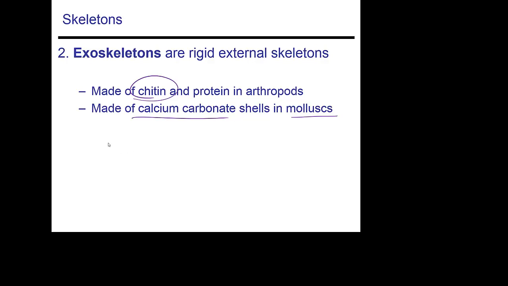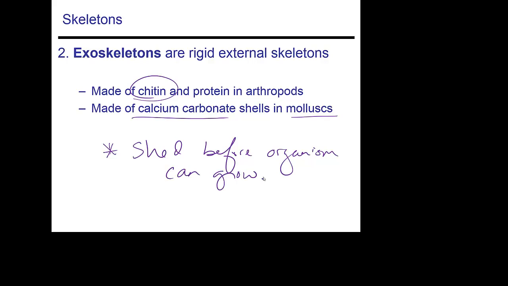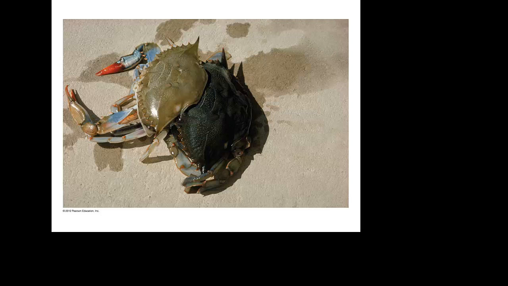When we look at exoskeletons, one of their big downfalls is that they actually have to be shed before the organism can grow. So that means for some period of time, these organisms are going to be without any protection, such as our crab here. So with our crab, this is actually the crab at the back side who's moving backwards out of his shell. And what's left is this hard exoskeleton that's going to remain. And it won't go to waste in the ocean. Something will certainly use it or eat it, and it gets broken down.